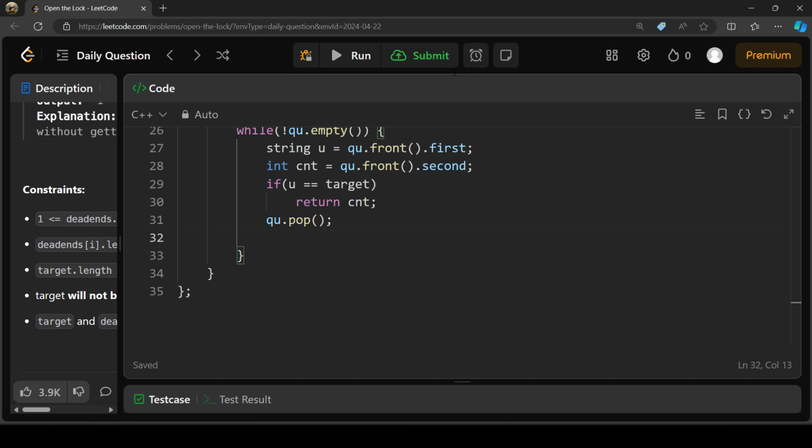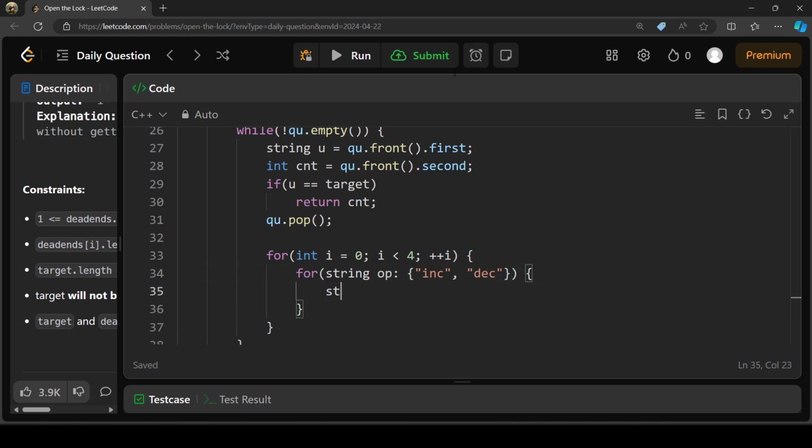From here we need to determine our next state, and we have 4 wheels to go. For each wheel we have 2 operations: either we can increment or we can decrement.